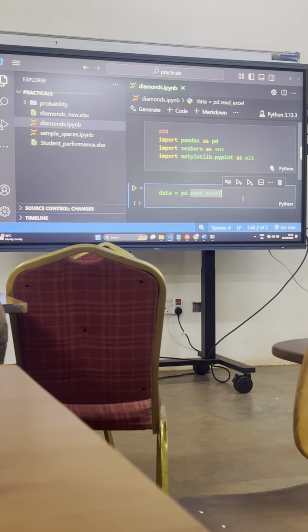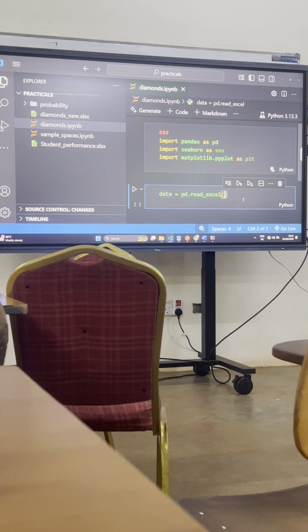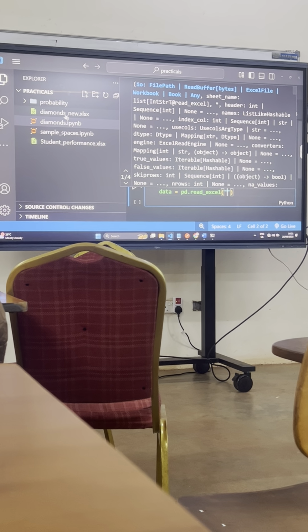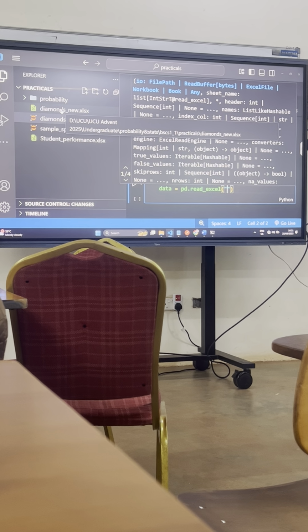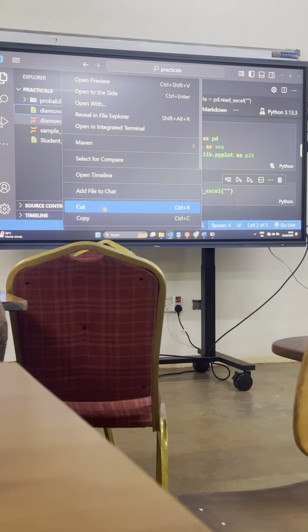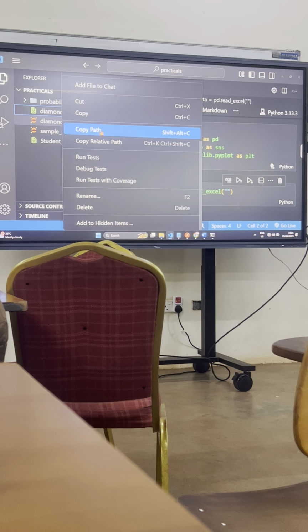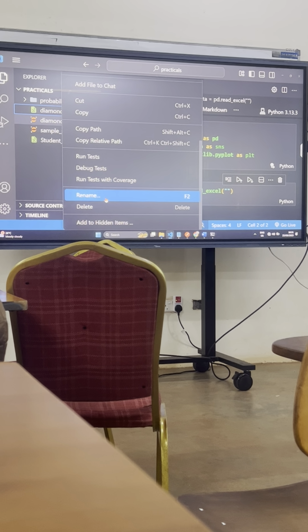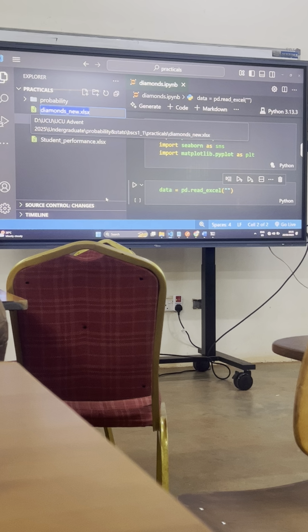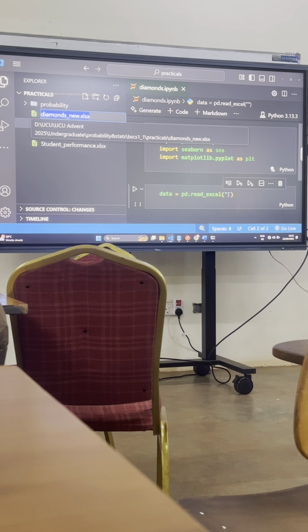So if I say read Excel, we shall open this, and I usually find it easier to go to the file and copy the right spelling. I feel like I'm renaming this.